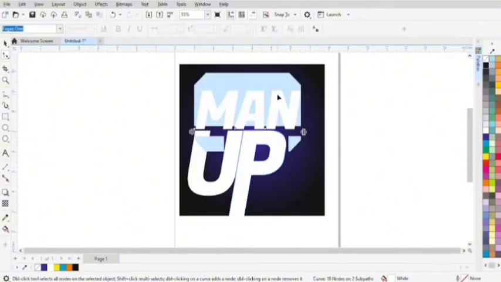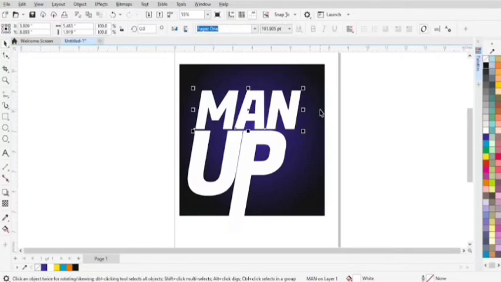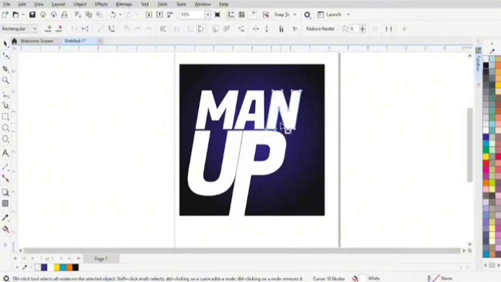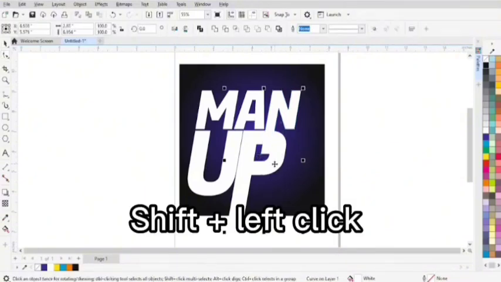That's number one. Number two, I bring this down, convert my N to curve so that I can manipulate it. Then I drag it. I want to do something technical. So I hold this one too and I trim it off.